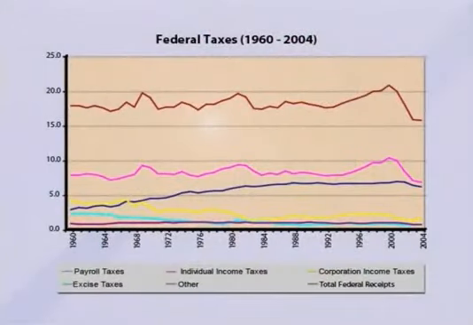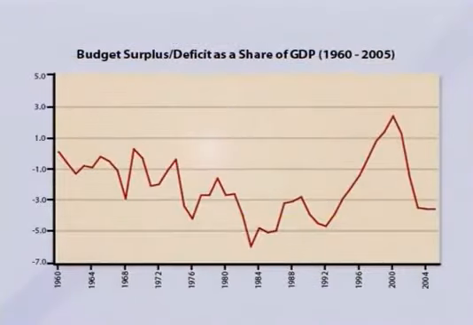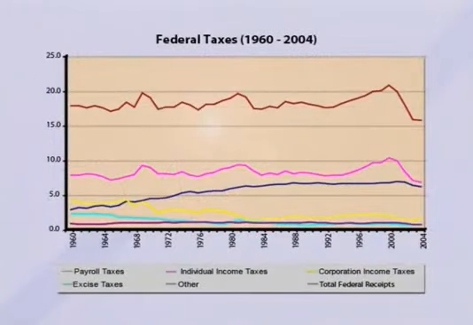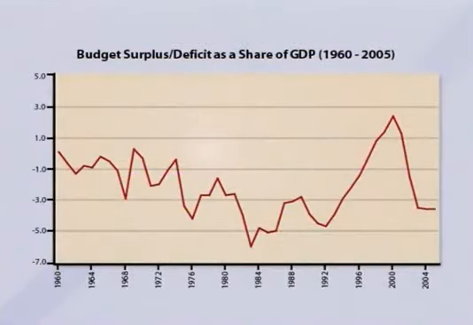Remember, federal spending through the second half of the 1990s was more or less in its normal range, although somewhat at the low end of that range. And then it bumps up a little bit in the early 2000s. But spending doesn't jump to way high or way low compared to its historical levels. But remember that in the late 1990s, federal taxes take off and they reach a post-World War II high. And that's the time we get the budget surpluses. Then in the early 2000s, taxes sink dramatically and fall to a post-1960 low. And that's the drop in taxes that really produced most of the budget deficits that we see.